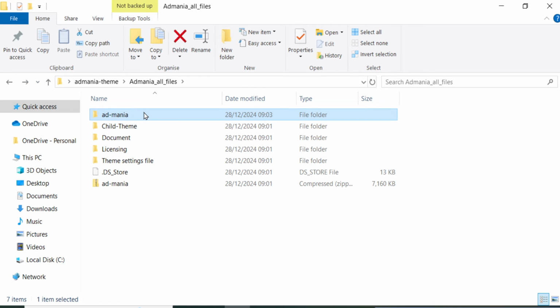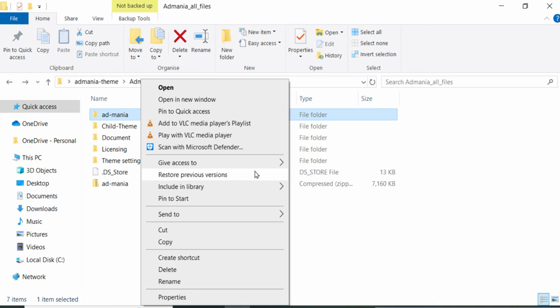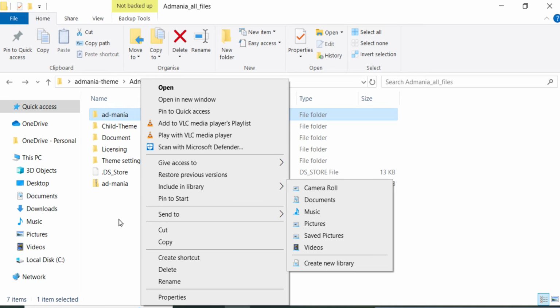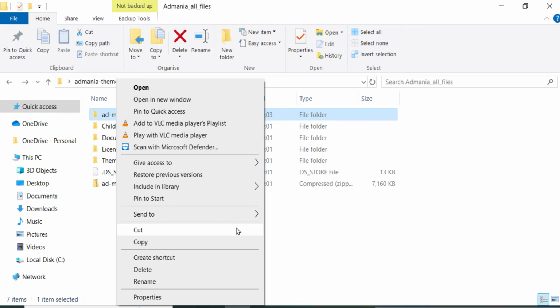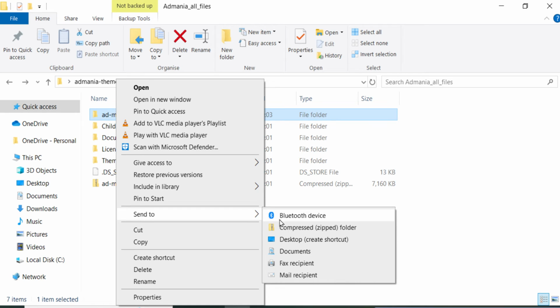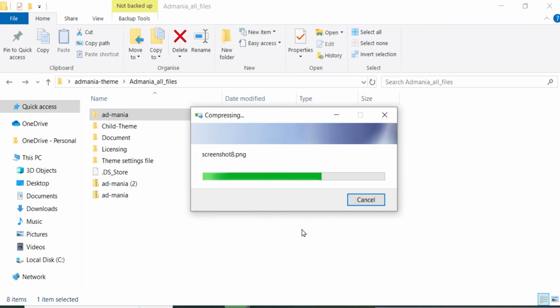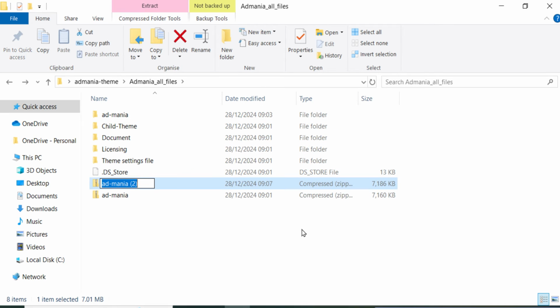So if you want to convert it to zip, normally it is to right click and send to zip folder. So let me save it as template real.